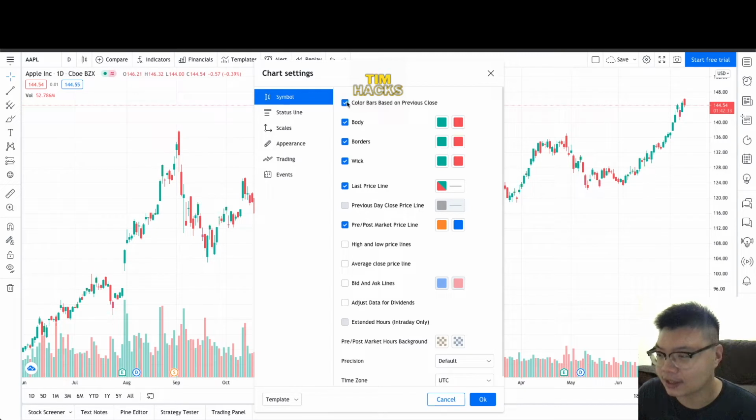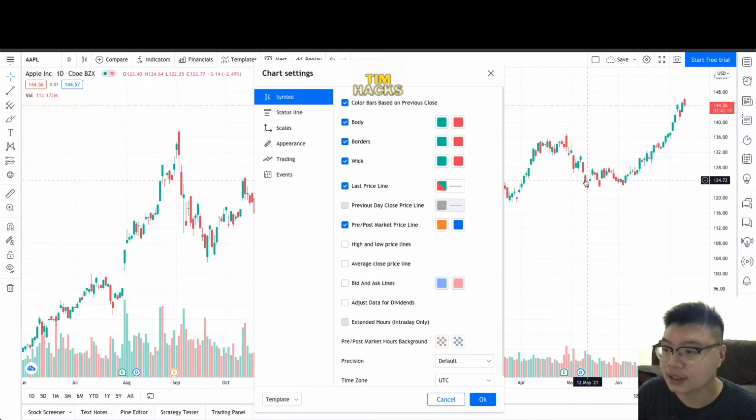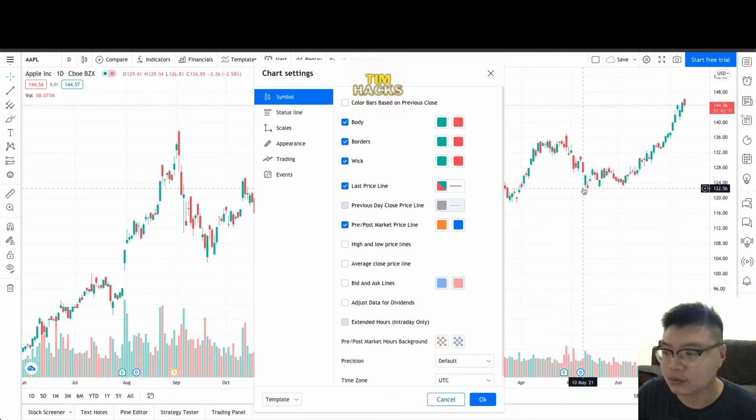I will click and you can see some differences over here. What's the difference? If you click on this, you will see that they compare against the previous day's close. If I leave it unticked, it just means that on this very day the candle opens lower, but it doesn't affect whatever the price was on the previous day.